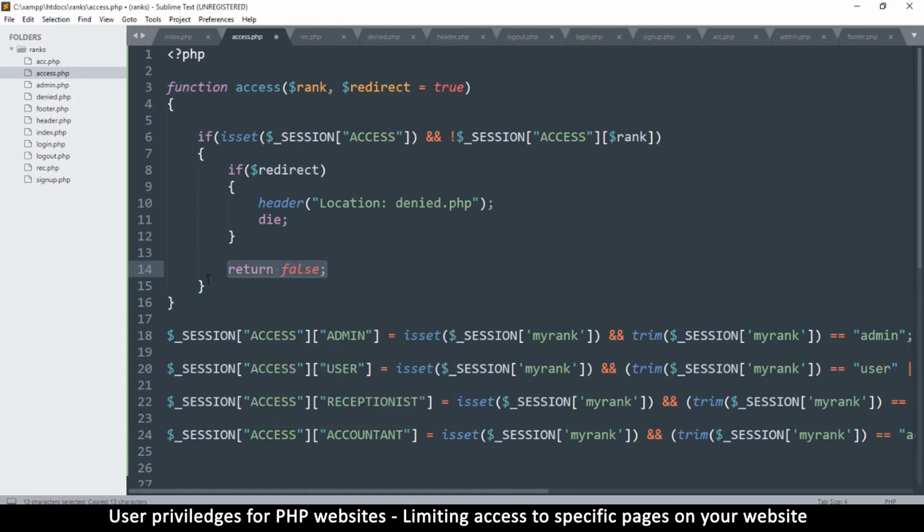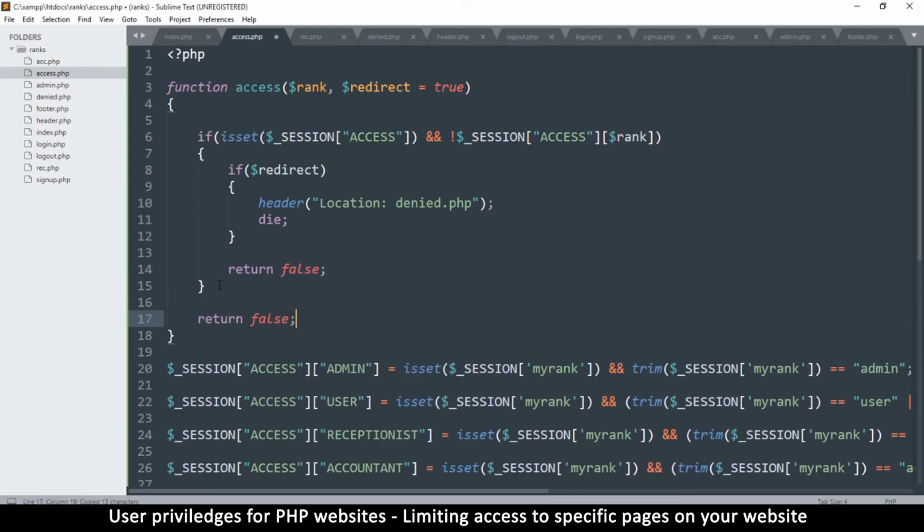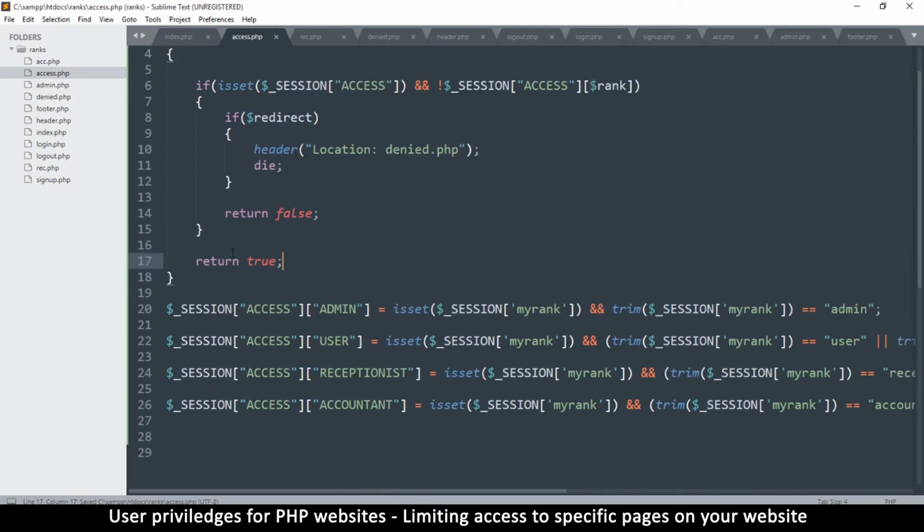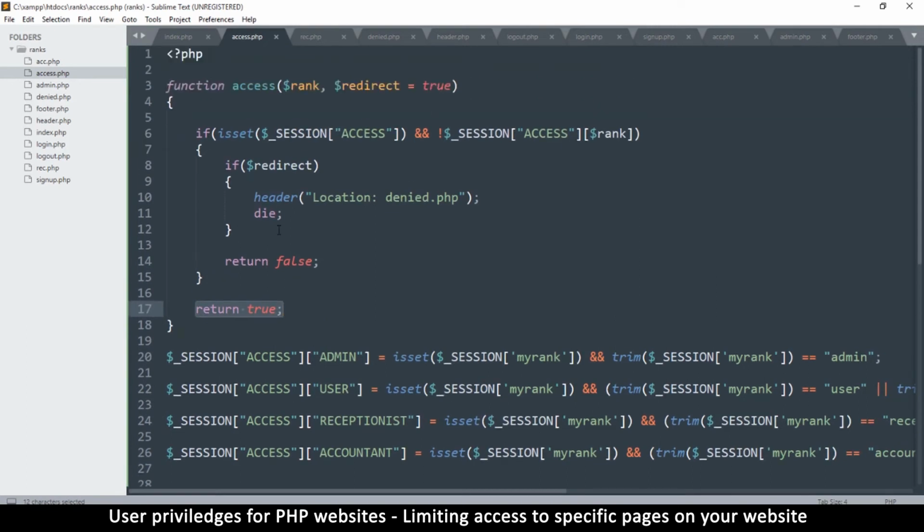Otherwise, I will return true here. Like this. Okay, so what this means is that if I get to this point, at the point of returning true, it means everything went well. I passed this test here, so which means I'm allowed to view this page, so it will just bypass this. Then I can return a true, meaning I'm allowed.